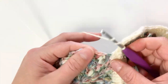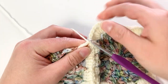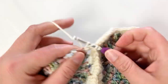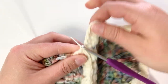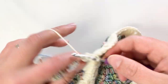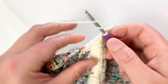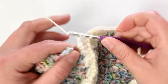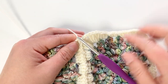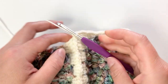So I'm going to do a treble. Slip stitch, treble, slip stitch, treble, now I'm going to go into my corner here, okay, so that we have a nice tight corner.